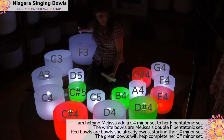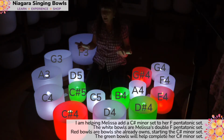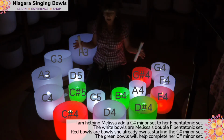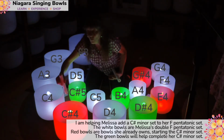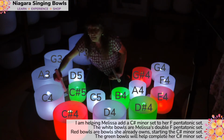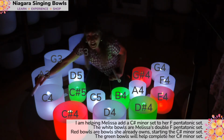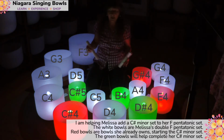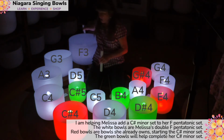One other thing. I'm going to move very quickly through the transitions because this is a video to help you hear how all the sounds go together. In a traditional sound bath, I would really slow down my playing. Very soft, slow transitions from one note to the next. But then it would take me an hour or 45 minutes to play with this whole set. And I like this video to be a lot shorter so that you can go either, yeah, I really love this, or no, it's not what I'm looking for. So just bear that in mind when you play. I would suggest you play a lot slower.